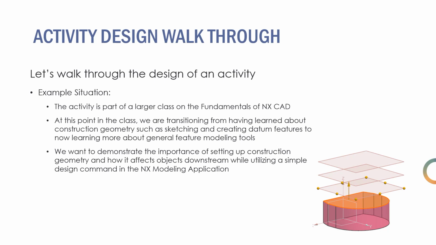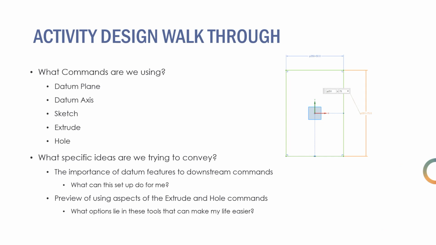I'm designing an activity that is to bridge the gap from learning and using datum feature tools at the beginning of a feature modeling section into the commands for basic feature modeling, like extrude, revolve, the whole tool set. So I want to encompass as much as I can into an efficient activity. What commands or tools are we planning to use? We just went over the datum feature tools, so let's utilize those to help us do something else with a general modeling tool such as extrude.